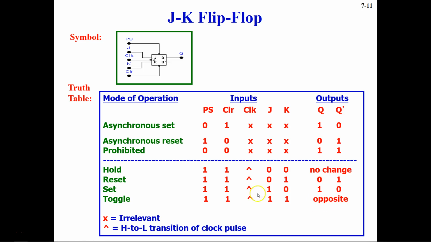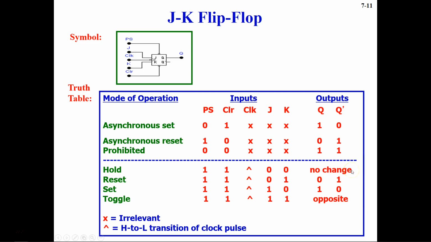So here is the benefit of this stage. You remember in the last SR flip-flop, there was one stage which was prohibited or was not used, when your inputs were 1 1. That stage was not used. But here we have the benefit that we are able to use all the 4 cases: 0 0, 0 1, 1 0 and 1 1. So all these 4 cases we are able to use in the JK flip-flop, and this is the benefit of the JK flip-flop, that we can utilize all the 4 stages.